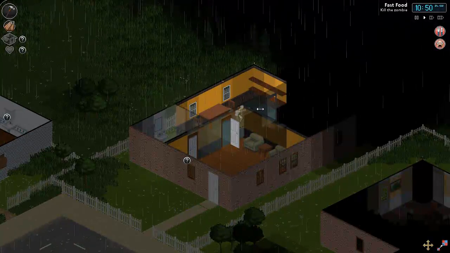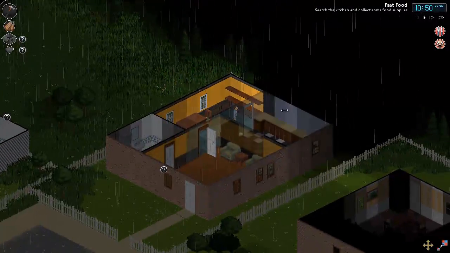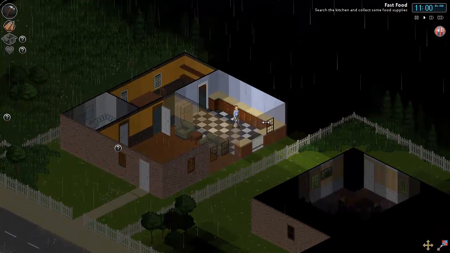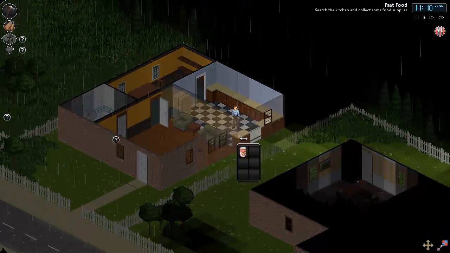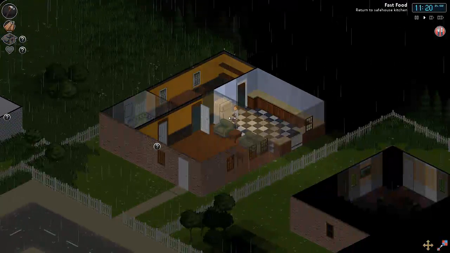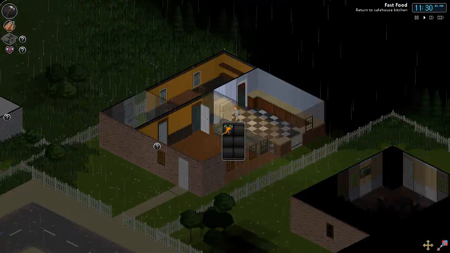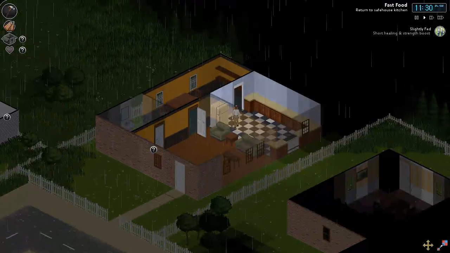Slightly panicked, but we managed to take him out without actually taking any damage, which is good, because a scratch is pretty much a death sentence. It's not 100% indefinite. However, if we do get bitten, there's no coming back from that. So we managed to find some perishables in the fridge, and we will just want to eat these now. We do not want to carry around food that can go off. We just want to eat that as we find it.